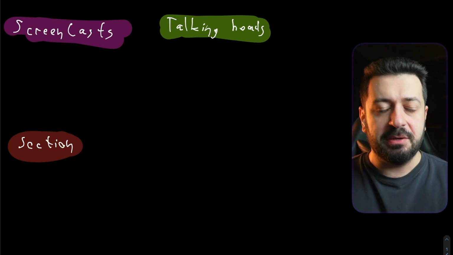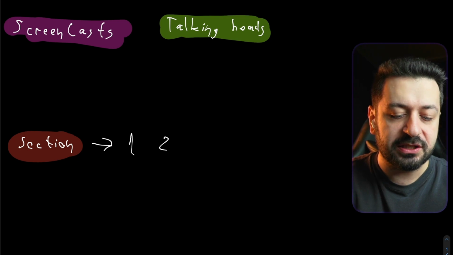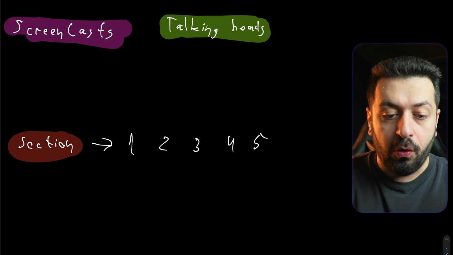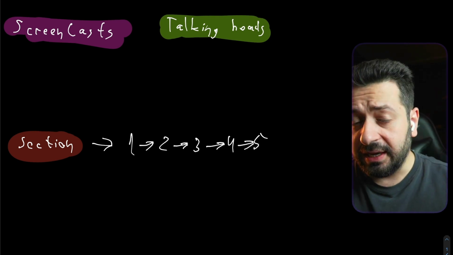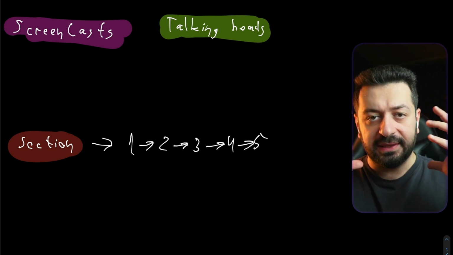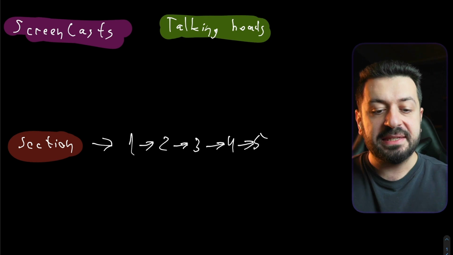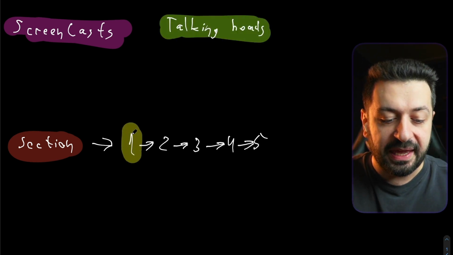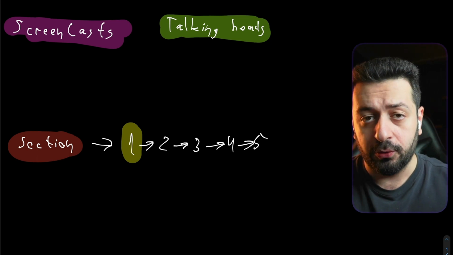Let me explain what I mean by that. So let's say you have multiple sections. Look, you have section 1, section 2, section 3, section 4, section 5, and all those sections are progressing one after another. If each and every one of the sections finishes the entire subject within this section in its entirety, and basically if the students will get full knowledge after finishing a single section, that means that this section is already done and can be uploaded in a course.